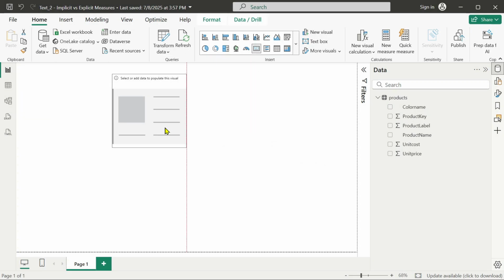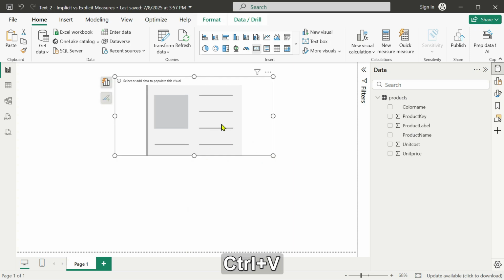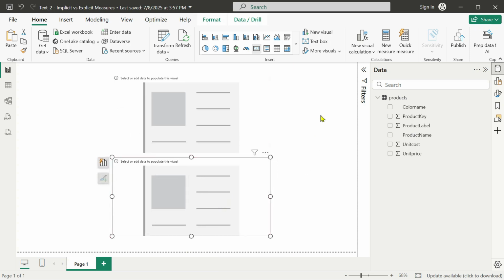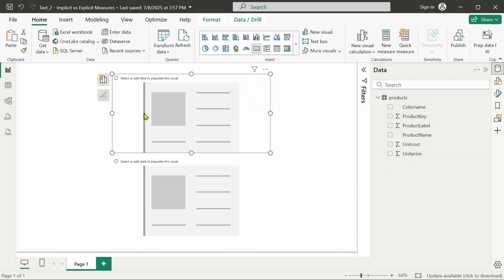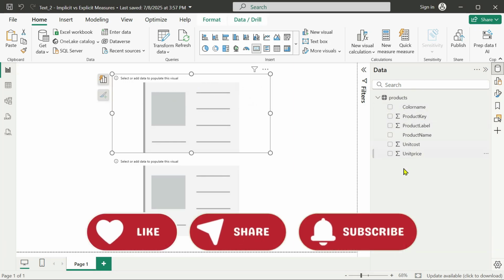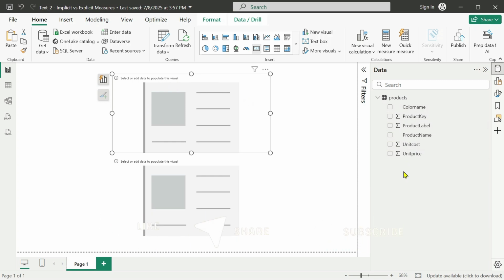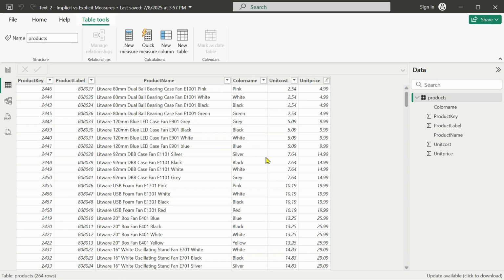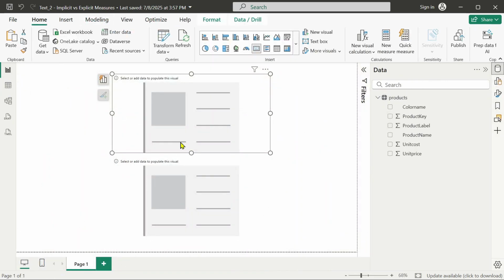All right, let's insert two card visuals so we can compare explicit and implicit measures. And in the table, here are my data columns. And let's start inserting in this visual one of the columns. And we learned in the previous videos that whenever we want to calculate something in Power BI, either we create calculated columns here on table view, or on the report view, we should create measures. And those measures that we were creating before, those were what we call explicit measures.